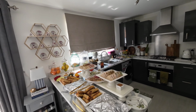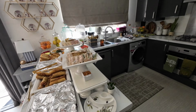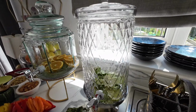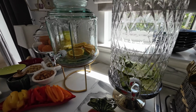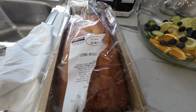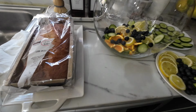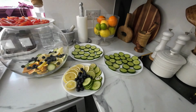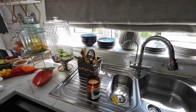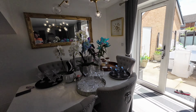Let me turn the light on in here. There we go. The only thing is with these new LED bulbs, these energy saving bulbs, you get a bit of a strobe-y effect, don't you? But anyway, we've got these over here. Right, I was going to be putting some alcohol. And we've got another Kirkland, you can see there, from Costco. That's a lemon drizzle cake, my favourite. And we've got all this over here for Ivy's mixing with Pimm's and things. So, all set. Oh, Ivy's asking me to go back in the garden. So let's head on round. Let's go and see Ivy.